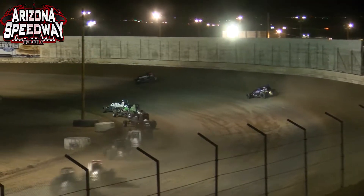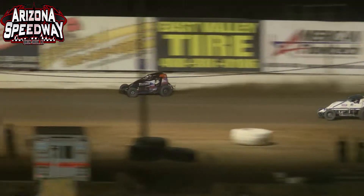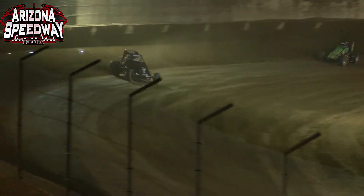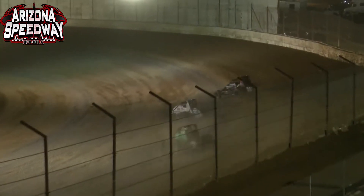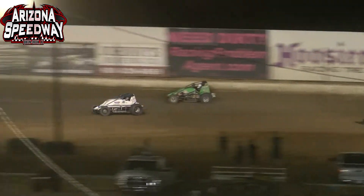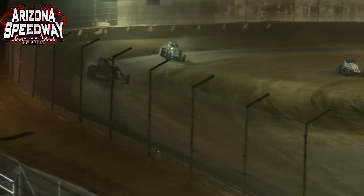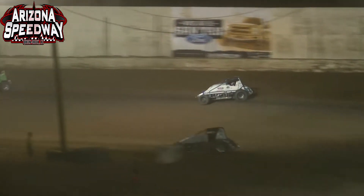Chris Ganson once again gets out of harm's way on the top side. Jake Swanson has no idea how good the bottom has been this entire main event for R.J. Johnson, because he's been out front holding that wheel up on the cushion. Here they come off of turn number 4 — Jake Swanson your race leader, R.J. Johnson down low going to try to make it side by side entering turn number 1. Now R.J. Johnson goes to the top side along with Brody Rua — Rua gets past R.J. Johnson off of turn number 4. Move Rua up into the second spot. Swanson, Rua, Johnson your top three up on the top side of the racetrack.